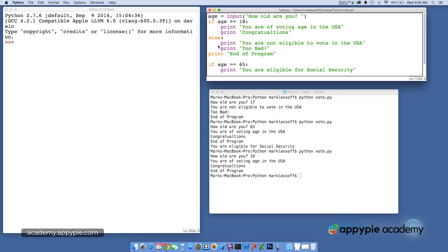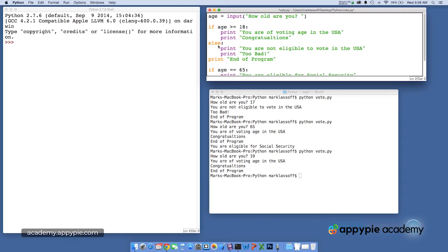Now, sometimes we might want to compare two things. For example, whether or not someone is a citizen. So let's go ahead and ask citizen input, are you a citizen? And then let's prompt them to enter a Y or an N. Let's put a question mark in there. So we're kind of helping the user see how we want them to answer the question.